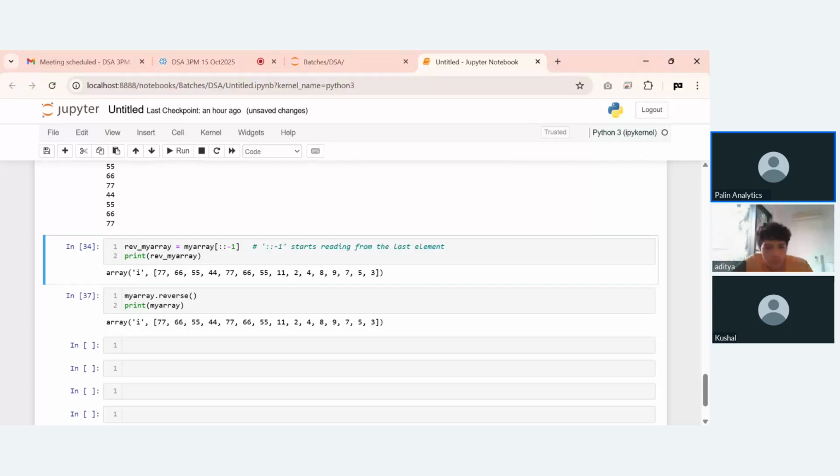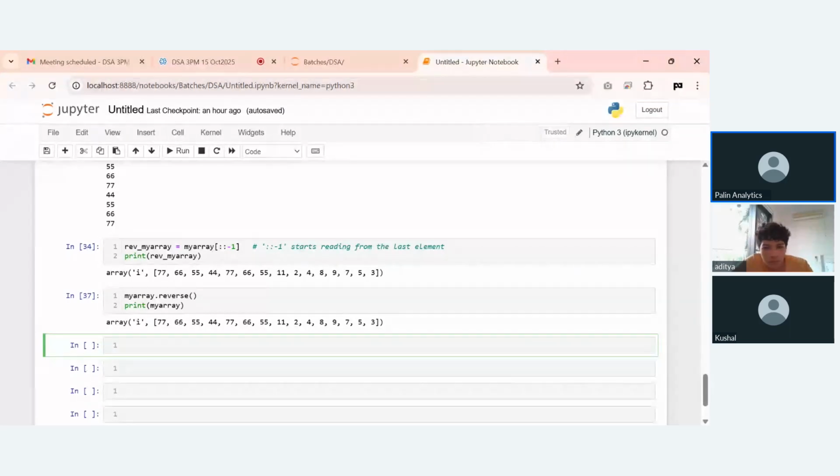So right now I am not telling you about how the sorting process is applied. That will come when the sorting chapter comes. There are different types of sorting, like selection sort, bubble sort, quick sort, merge sort, heap sort, radix sort. All these sorting types are there. We'll discuss how sorting is performed internally at that time.